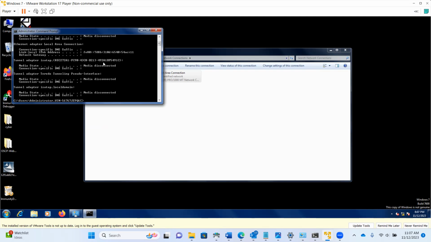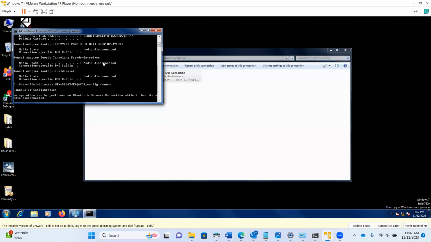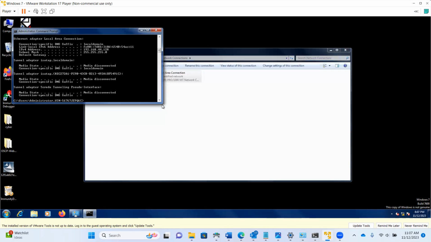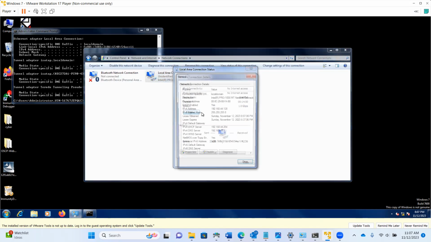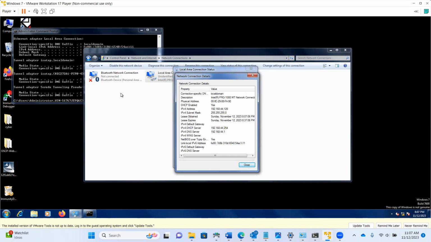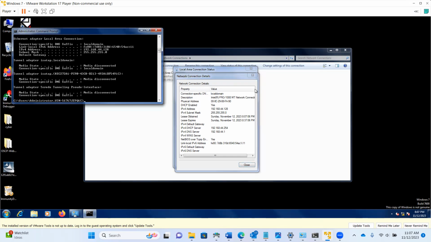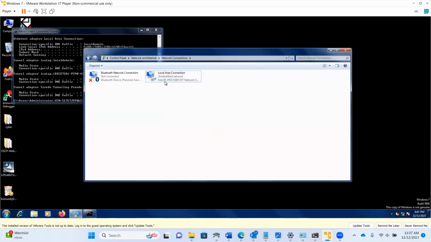So I'm going to release the IP address for this interface and renew it. Let's see what IP it gets now. Okay, so let's see what IP it got. Still it is getting an IP address from the adapter and not the firewall.